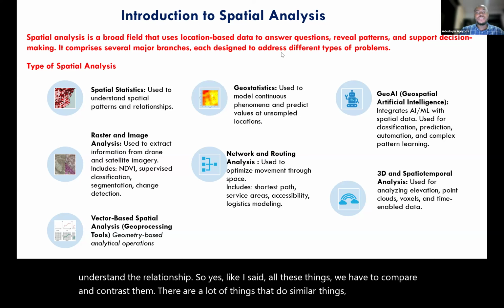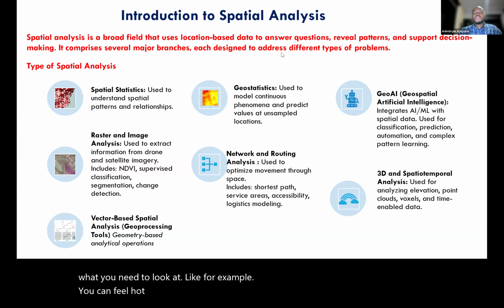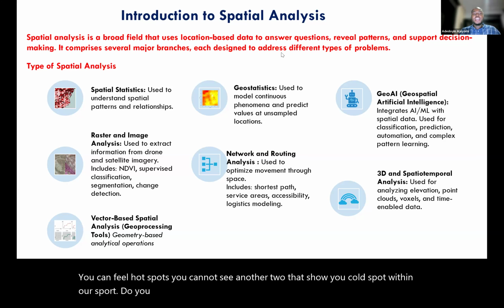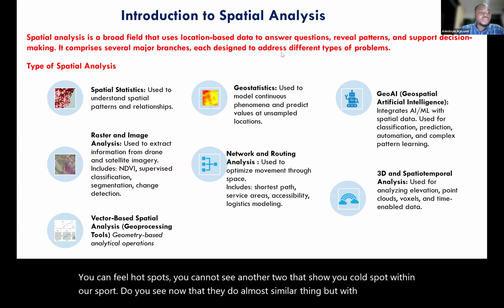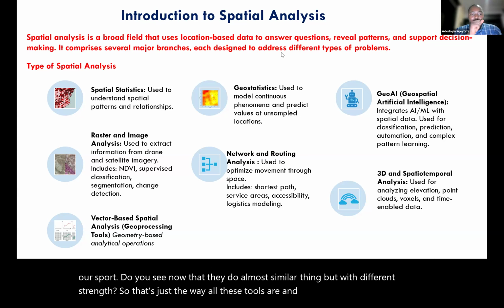For example, you can see hotspot. You can also see another tool that shows you cold spot within hotspot. Do you see now that they do almost similar things, but with different strengths? So that's just the way all these tools are. And what you just saw was demonstrated in GIS.